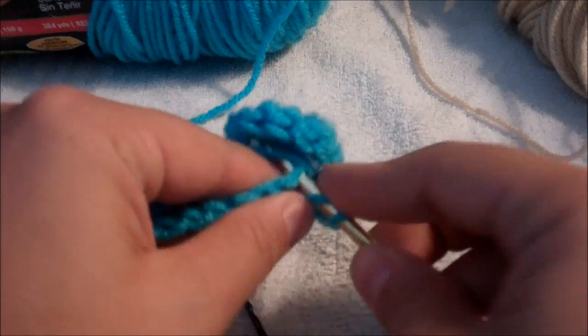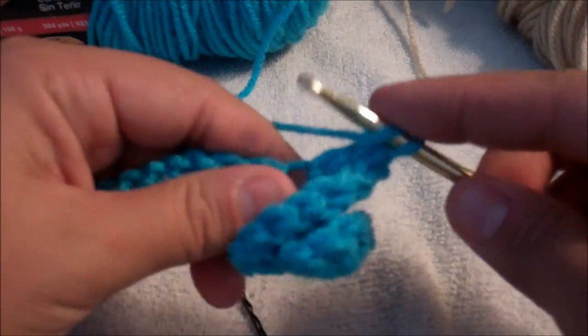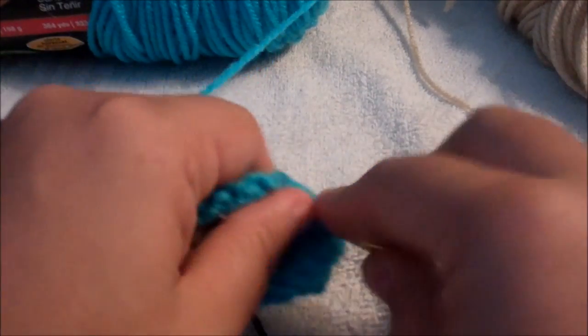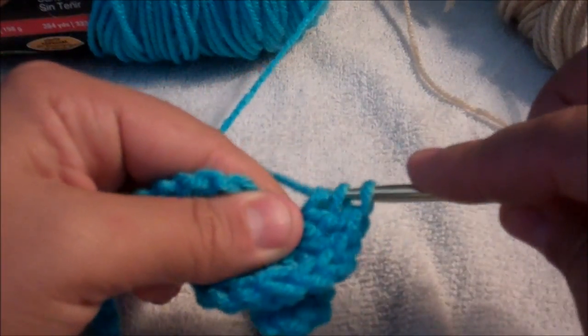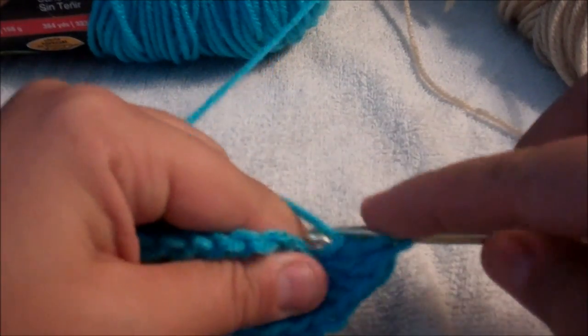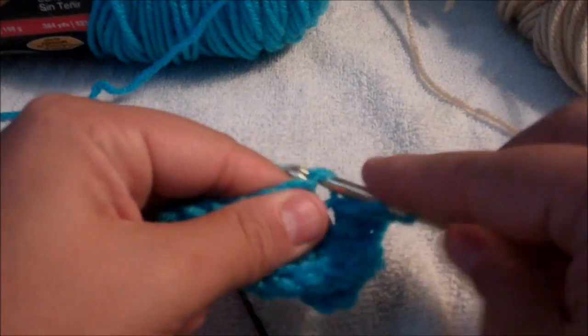Go in the next chain, do 4 double crochets, and we're going to continue that all the way up to the end. 2, 3, 4. It's 4 double crochets in each of the chains.